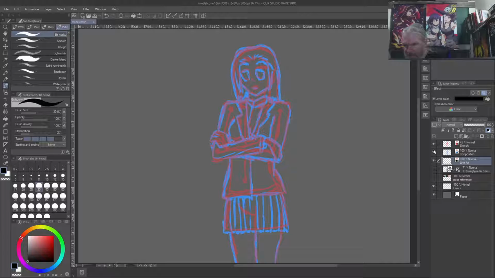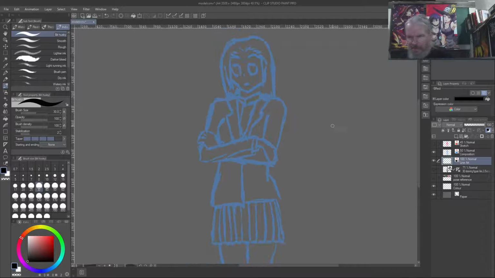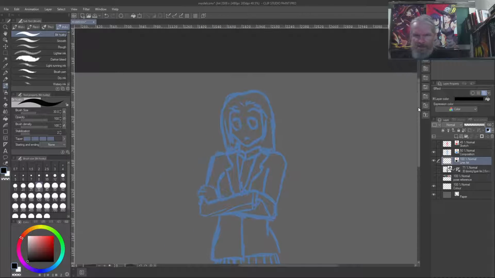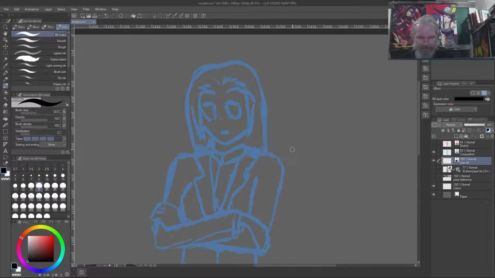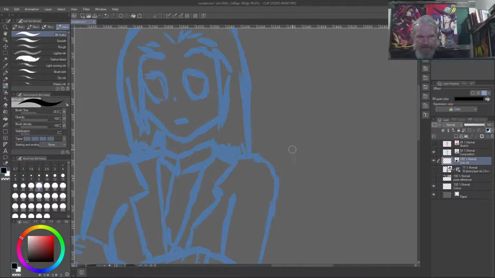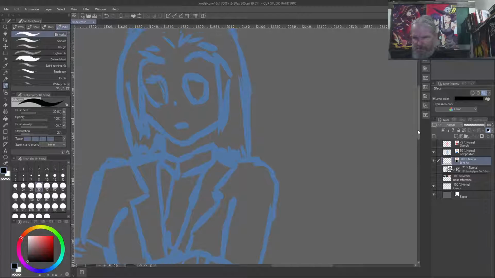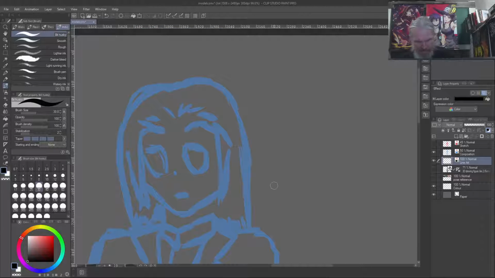So at this point, I'm going to take my sketch layer and turn it off entirely. I'm going to take my composition layer and turn that way down.